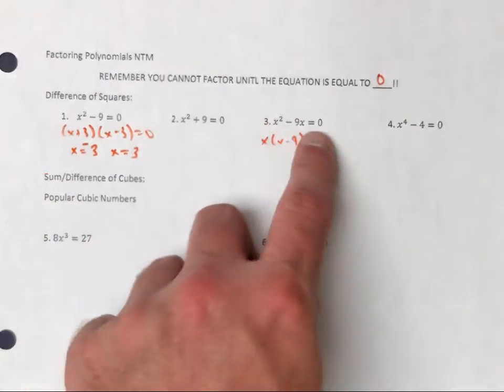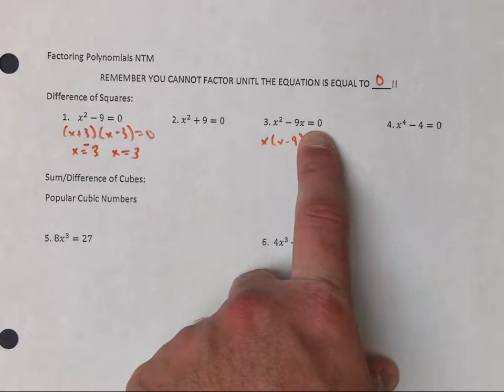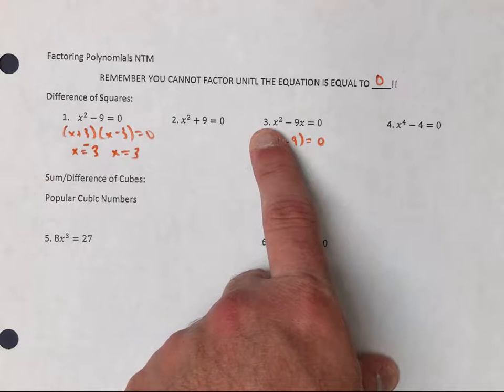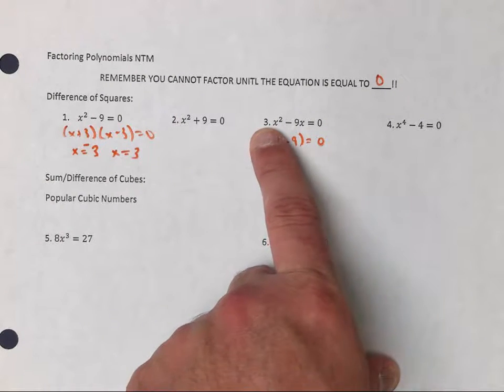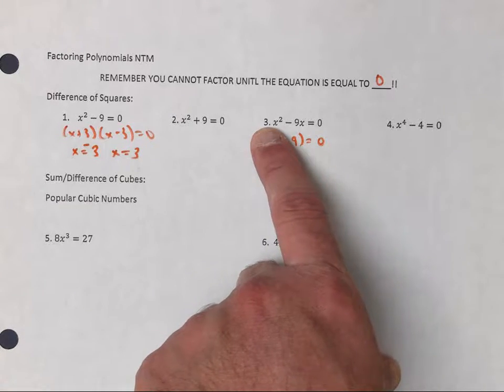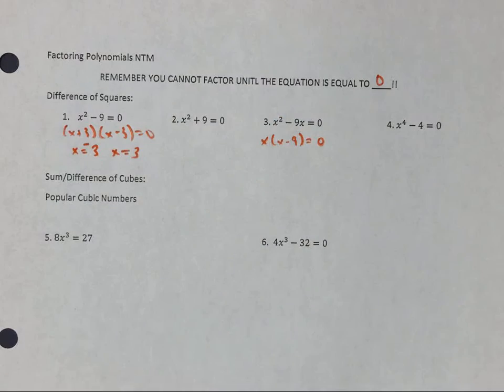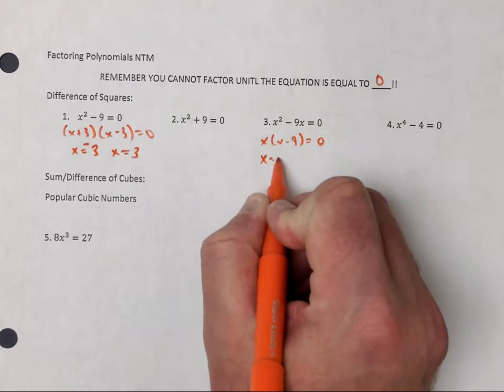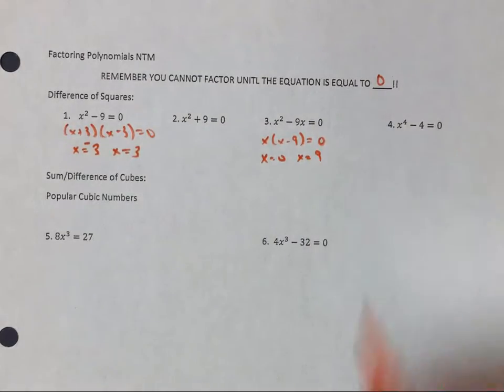Now this was quadratic. It was in standard form because it said equal to 0. Now it can have up to 2 zeros. Either they're real, or some can be real and some complex. Just know it can have up to 2. Okay, there's an x here, so I need to set that equal to 0, and then x equals 9. In this case, it has only 2 real zeros. There are no imaginary, just 2 real.